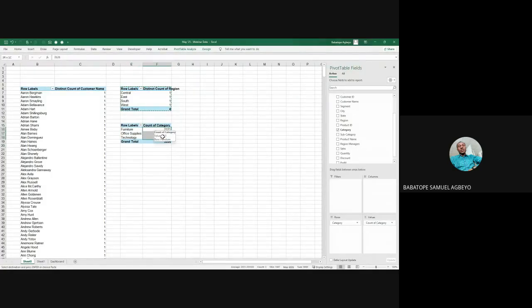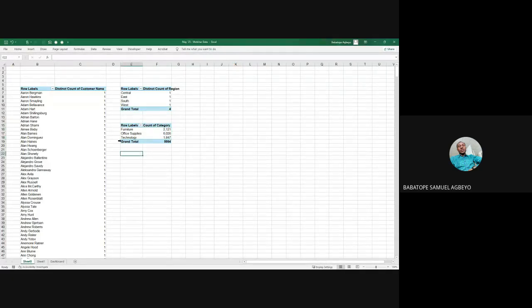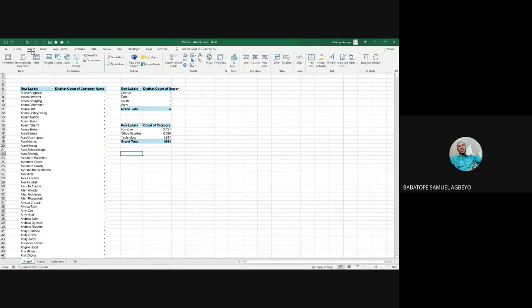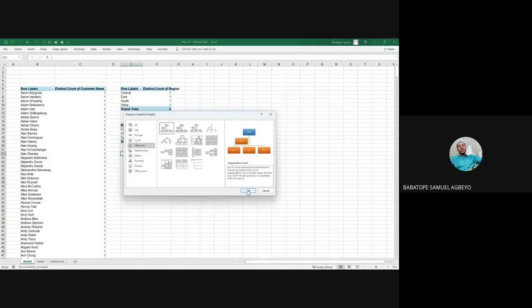Then if I want to change the structure of this, I can decide to press Ctrl+1 to change it in number format. Otherwise, you can also come to your home and then try to put maybe like 1,000 separator and all of that, then it will be good. But then I also want it in a situation whereby I'm able to see all of these three in just a single chart. Now, what I'm going to be using is a SmartArt. So I'll come here, then I'll click on the SmartArt. And for the SmartArt that I want to use, I want to use the one under, let's say, hierarchy, right? Under hierarchy. And I'm going to select this, then I'll click on OK.